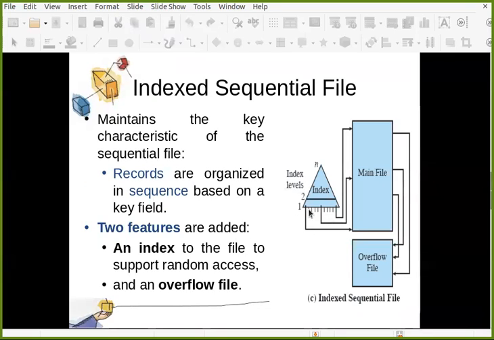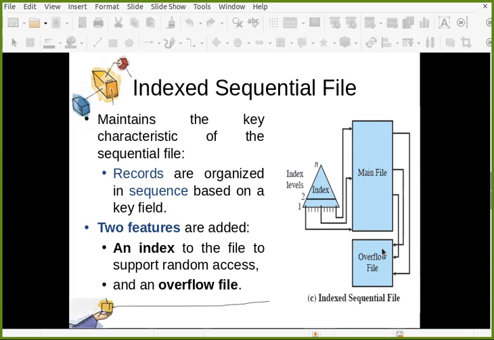So what we do, we can create an index, either a single level index or you can have a multiple level index also. This shows a multiple level index. The highest level index is the smallest and the lowest level index has the maximum number of records. So this index basically is just storing. For example, one example I am giving you. Let's say I am using single level indexing. My main file contains, let's say, 1 million records. That is 10 raised to 6.